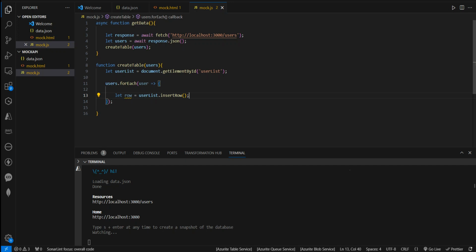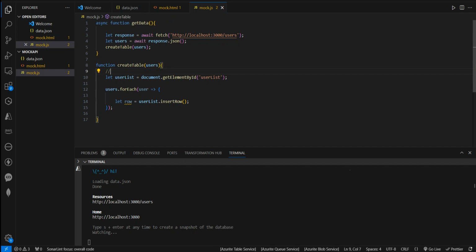So you created a row in the table body. So userList is your table body, and here you are creating a row in the table body, right? An empty row.